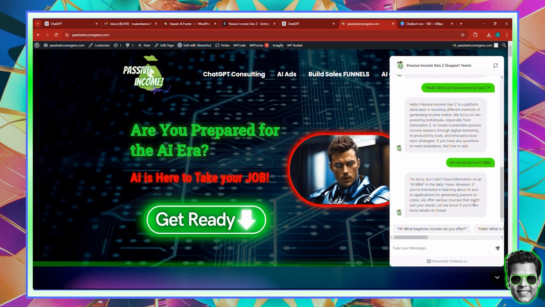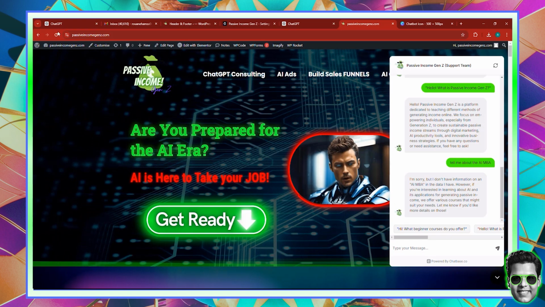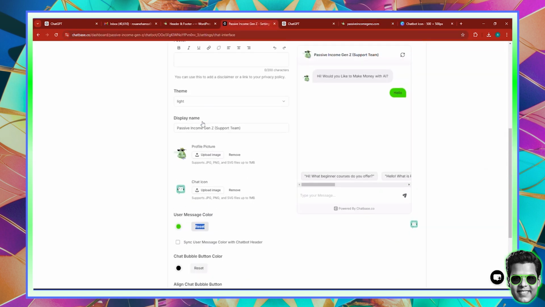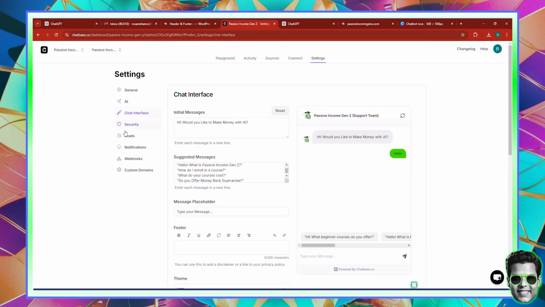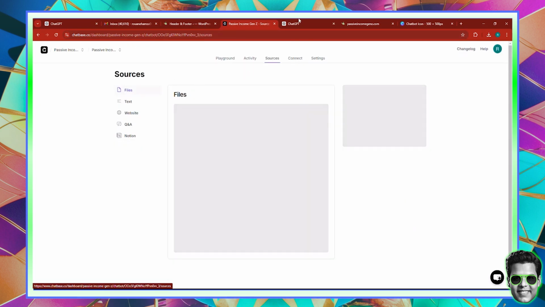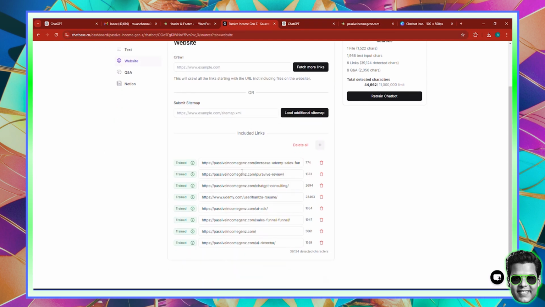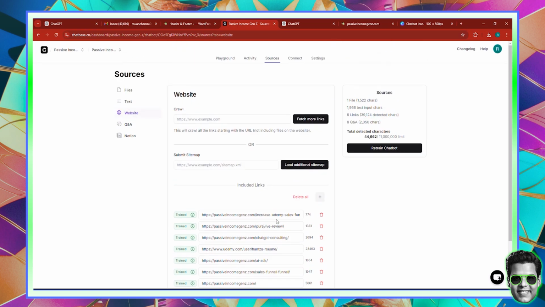Okay, it doesn't have information about the AI MBA because when I checked the information that we provided in the sources, it didn't take the Udemy link in the websites, even though it seemed that it had at the beginning. Plus, I never provided it with information about the AI MBA in the files.